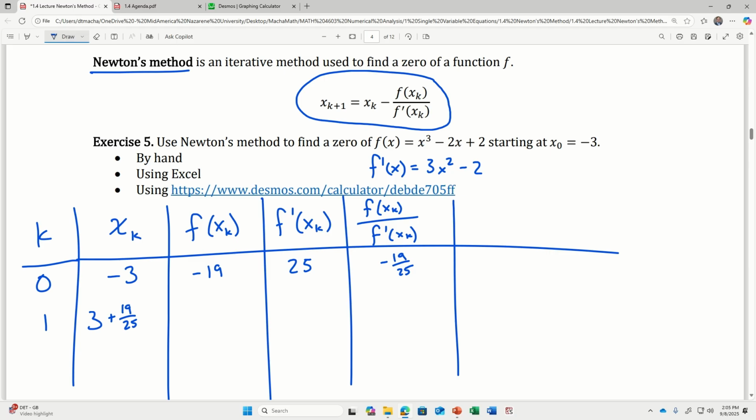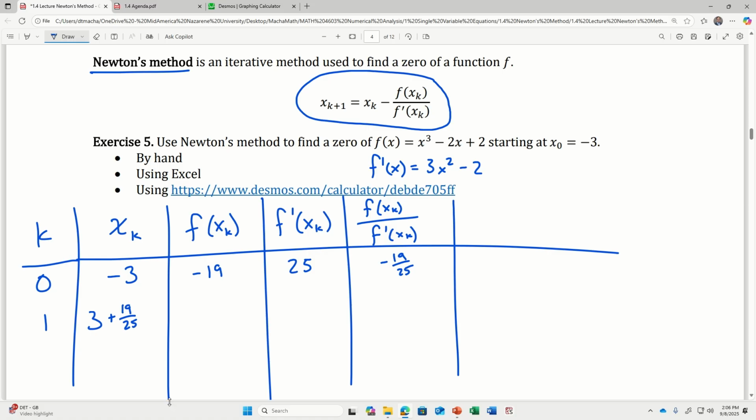But when I give you this question on Monday, I'm going to ask you to do 2 iterations. Maybe I might ask you to do 3 iterations of Newton's method, because if you can do 2 or 3 iterations, then you understand how to do it. I'm not going to make you do 5 or 10. That'd be crazy.